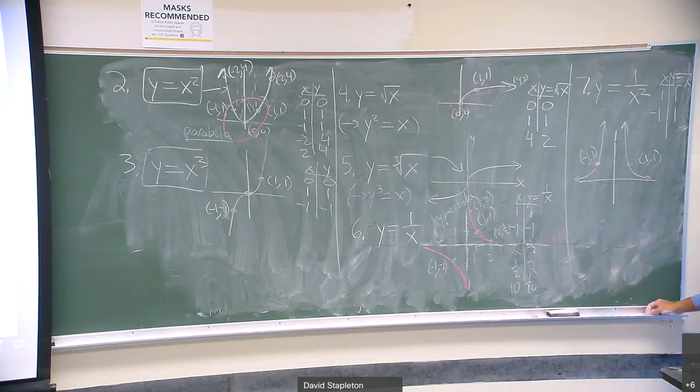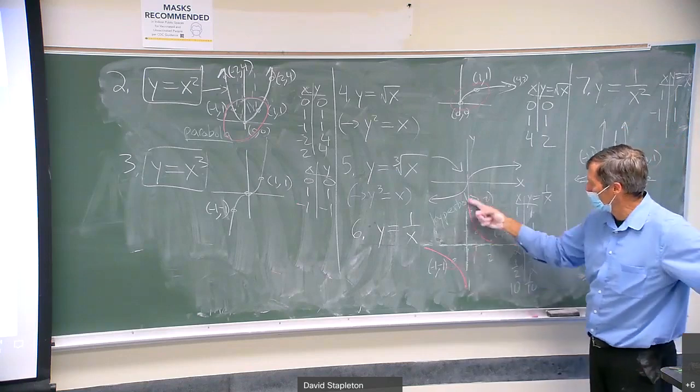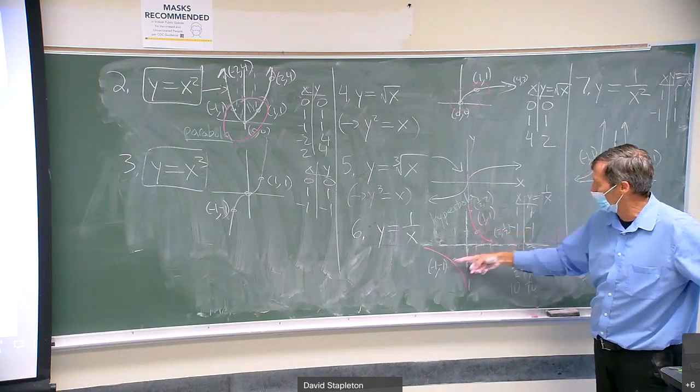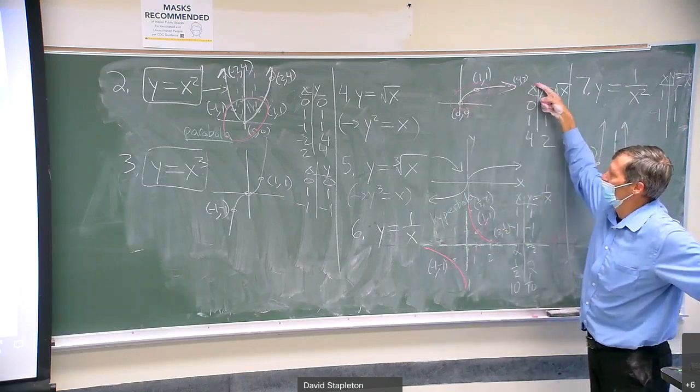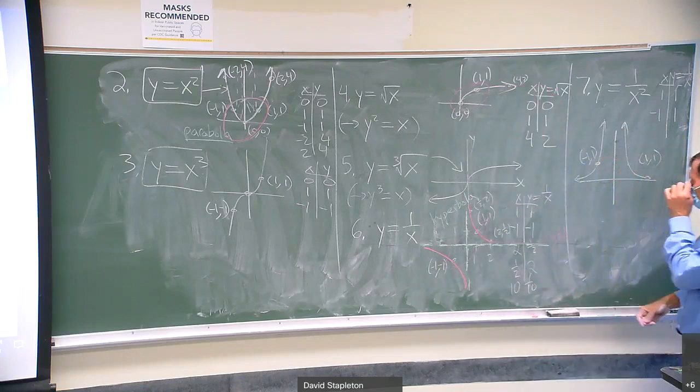That's why those are important points. Same thing in here. If you know these 2 and you know the shape, you can just sketch it to approach the axis and go through those points. This one, you make it through these 2 points and make it kind of bend over like a half parabola. That's the idea of all of these.